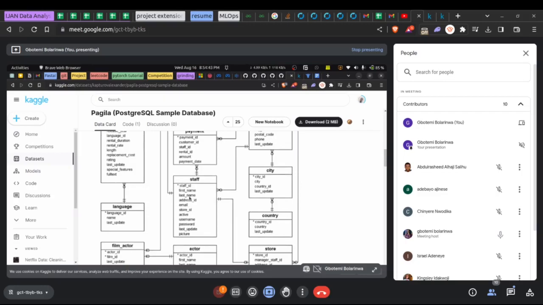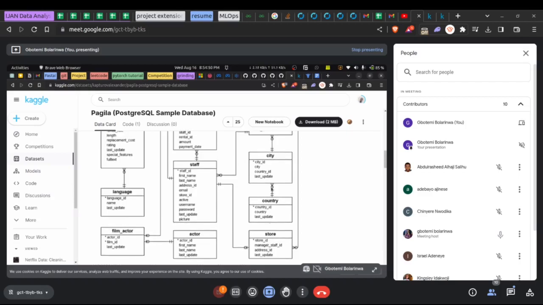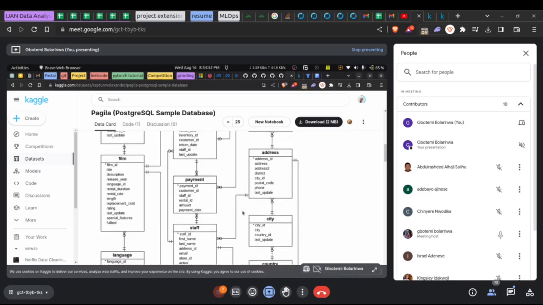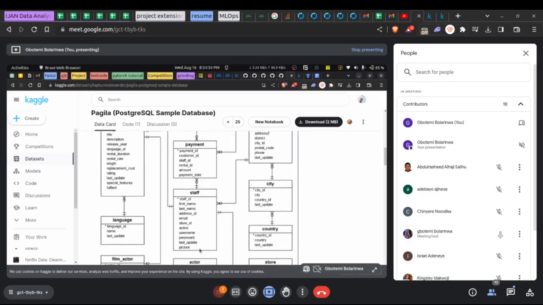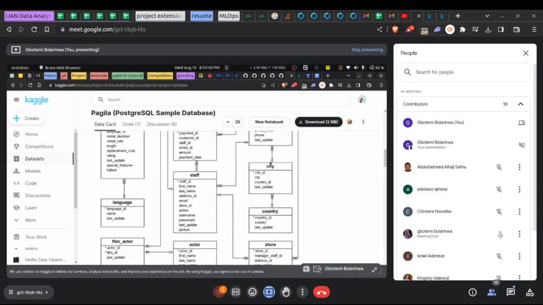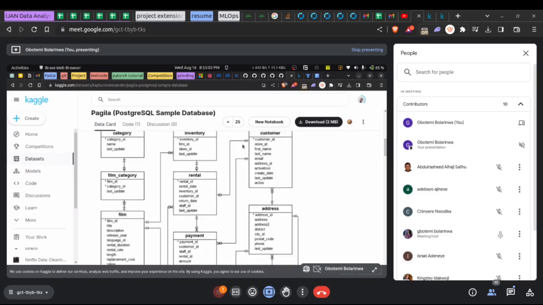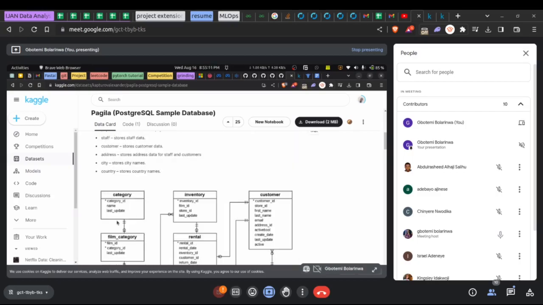Then your staff is connected to your store in a way, right? There's a link. We also have the addresses of your staff, detailed separately in other data. You have the city and country to know where they are, stored separately. If you had all of this in one table, it would be so clumsy. You can't imagine having all of it in one table, and not just that, it would be irrelevant.